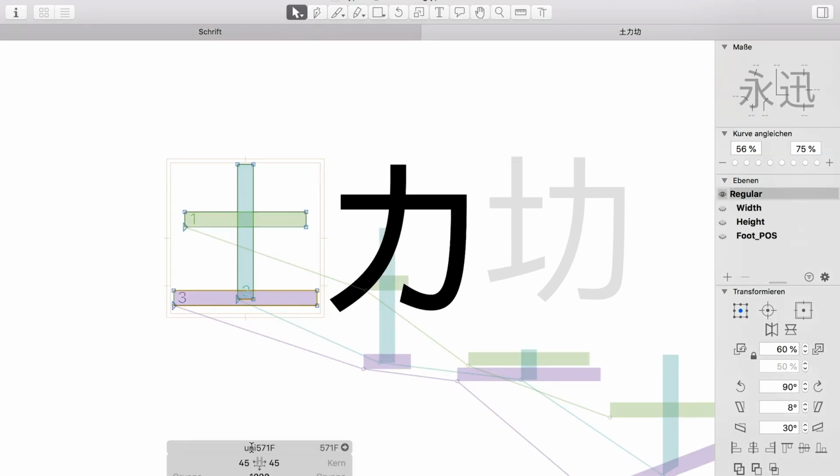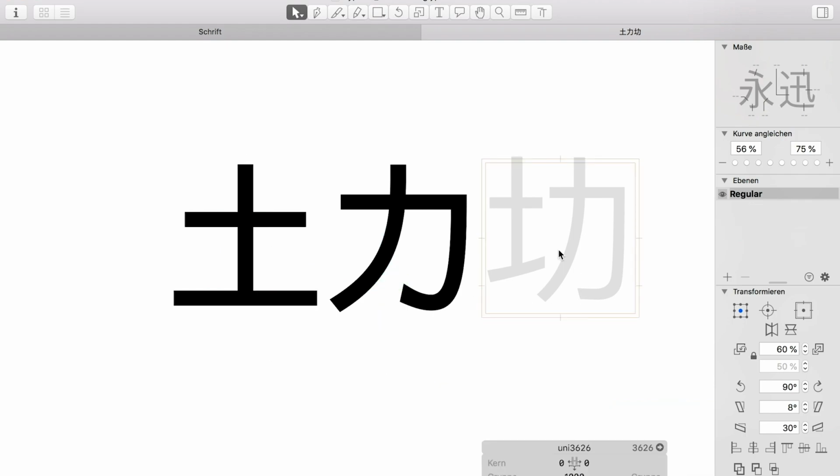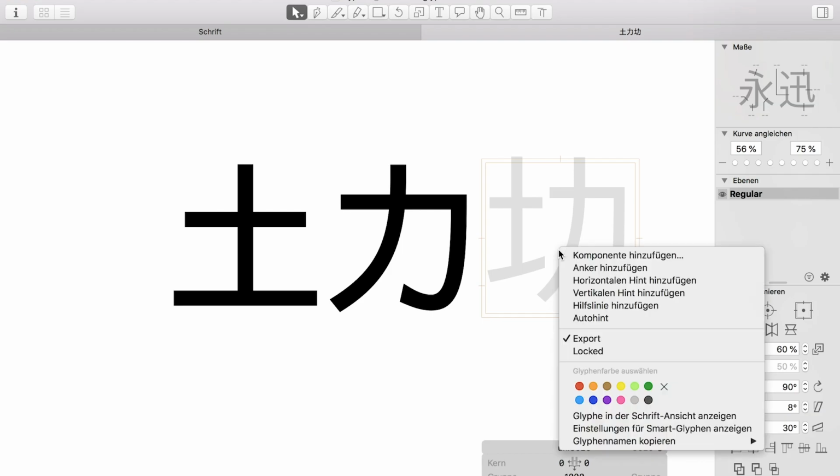Let's check out the Unicode of this. I copy the Unicode of this character, and now Control-click the glyph, and I will find a command called add component in English. In German, it's Komponente hinzufügen. Let's do that.